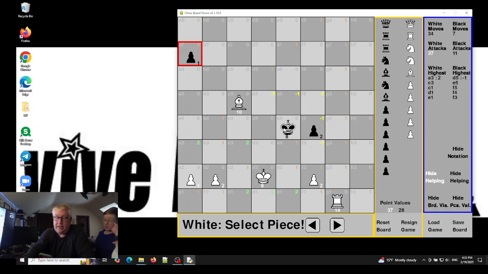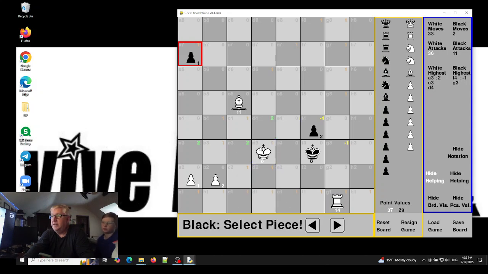All right, so then he continues with f3. And then I go king takes f3. Why not? Well, that's interesting because he had no idea I was there. He didn't say f3 check. He just said f3. And now you can see in purple, that usually means that's a stalemate square. There's still some defects with that. That's still in prototype, but that's a stalemate square. And so then he immediately takes the stalemate square.